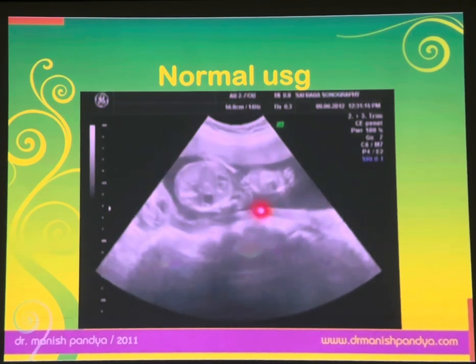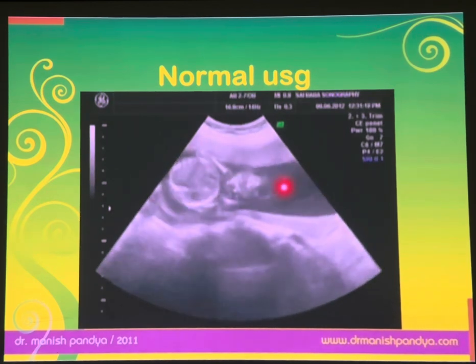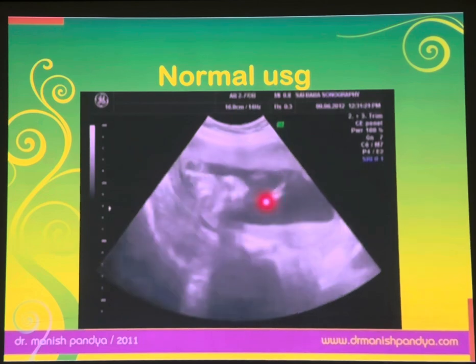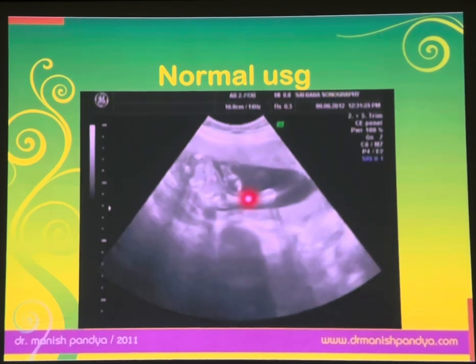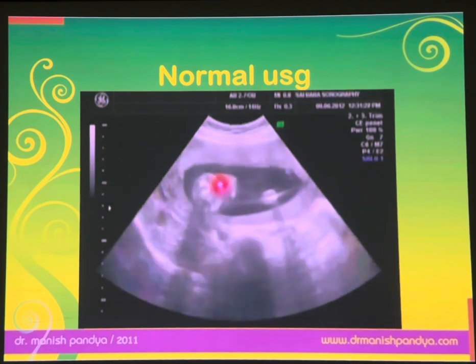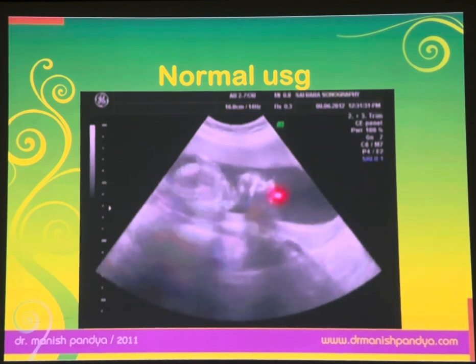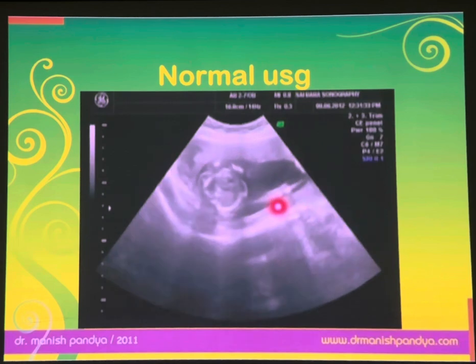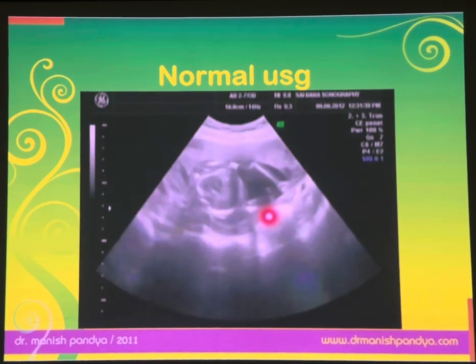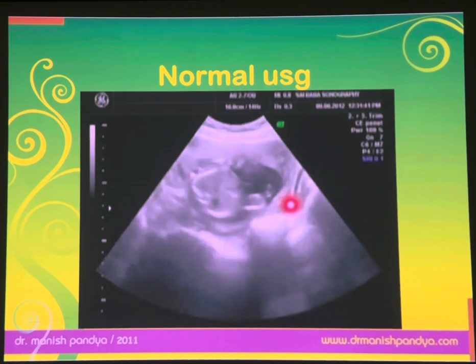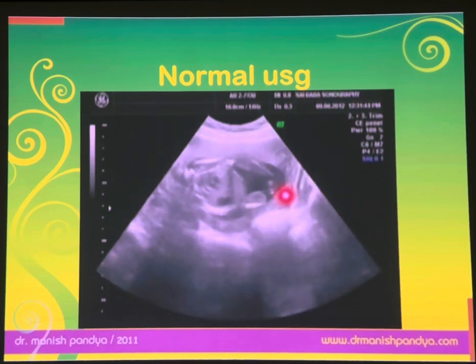Okay, and then here the hand comes. Luckily there is no clenching of fists. You can see 4 fingers. Here you can see the thumb. This is the second thumb and 4 fingers. Radius, ulna and femur. Why femur? There is the humerus. The bone which is lying near the heart is the humerus.